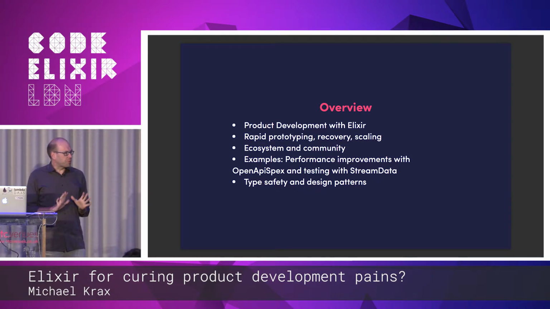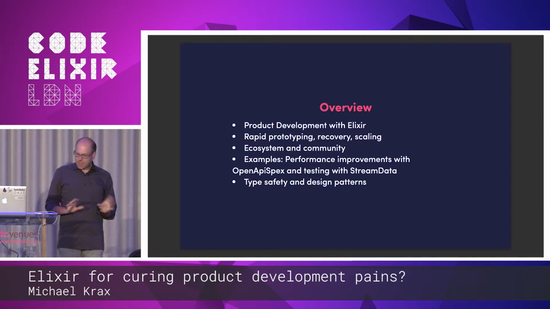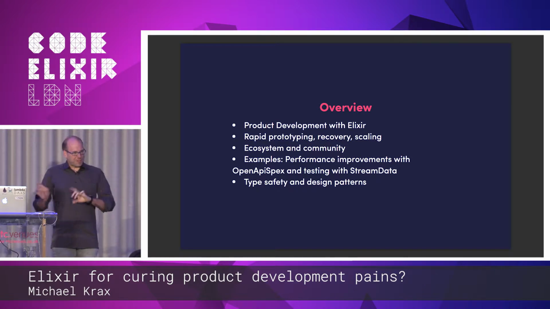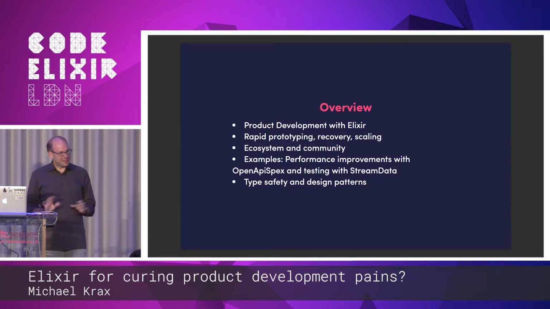All right, then I want to look at the ecosystem and the community in there, and the community basically as what does it mean? How does it help with that? I'm going to have some code samples, and I'm trying to match them to what was said today, but let's see how far my Elixir knowledge gets me on that. And I'm always trying to put them into a product development perspective.